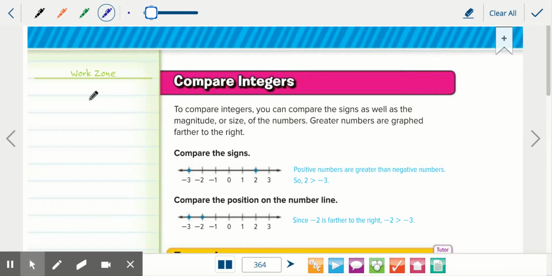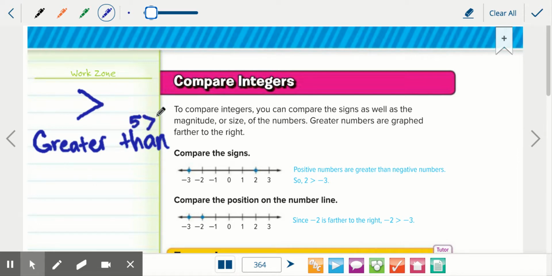That first symbol that I want to go over is this one. This is an inequality. This inequality represents greater than, and I'd like you to go ahead and write this on the side. This is a greater than sign. Greater than, okay? And an example of a greater than sign would be something like 5 is greater than 3. And that would be our example of the greater than sign.